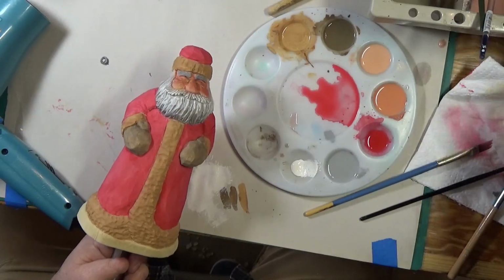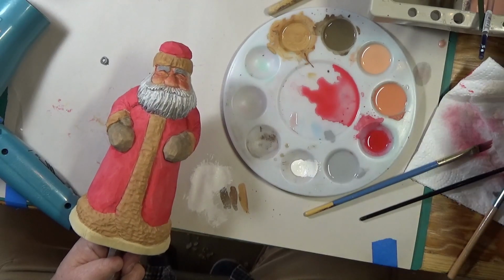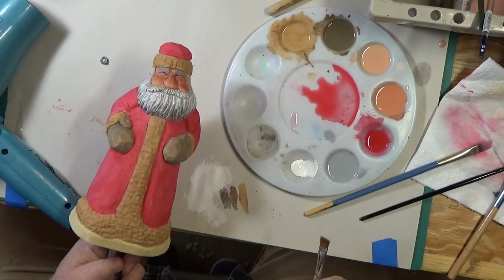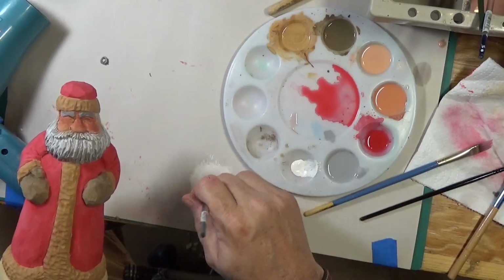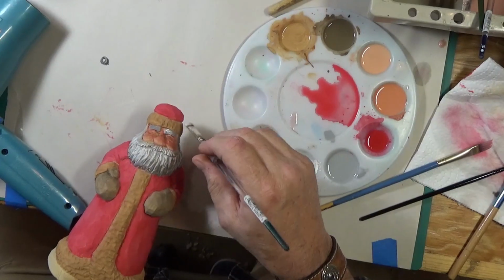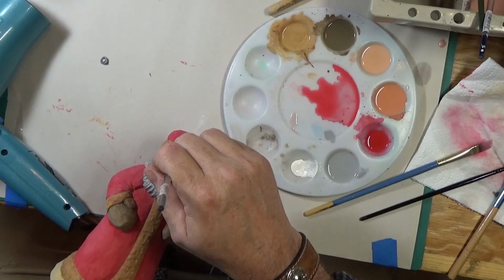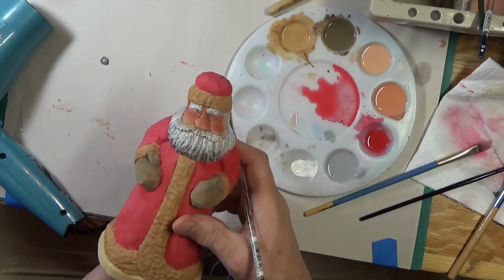And I've got a little one in here. I just bought some the other day and I don't know where they're at. I'm looking. Anyway, we'll just grab a stiff brush. Get a little bit of white in there. Brush it off, come right across those eyebrows. Take that off. Right across those eyebrows. You want them white, but you don't want them completely washed out. A little bit more on that one. There we go.